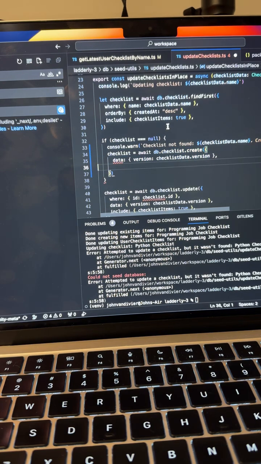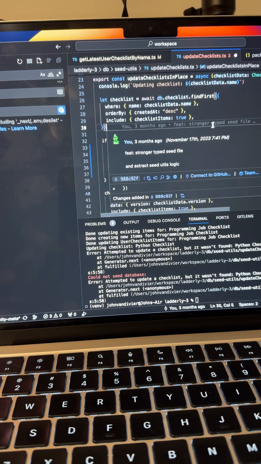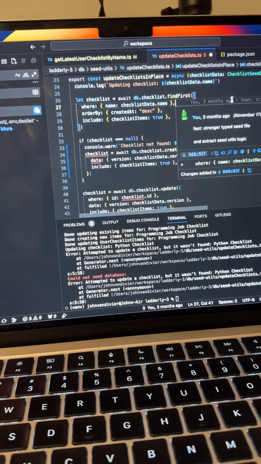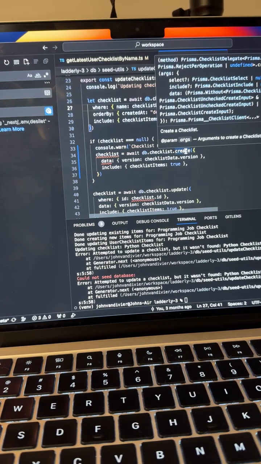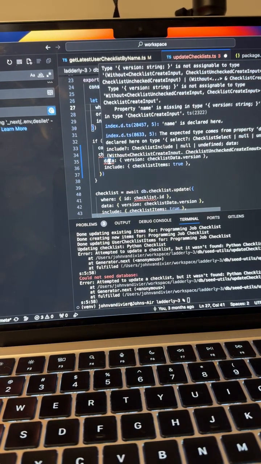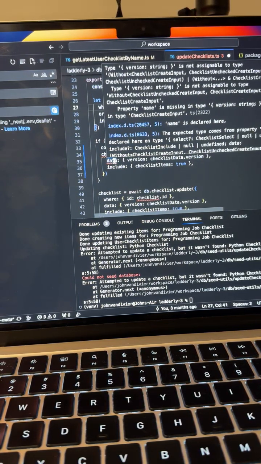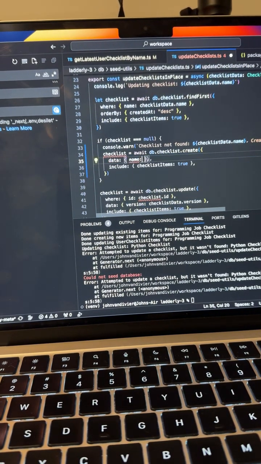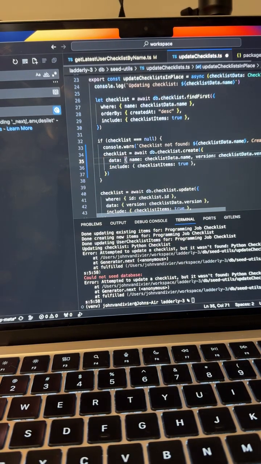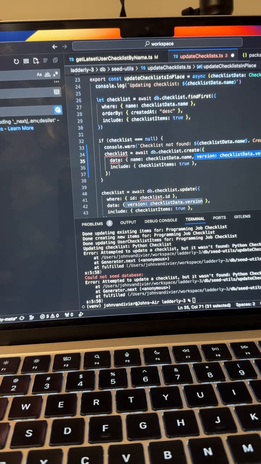We can include it anyway, it's just going to be empty, right? That's fine. So here, the data, we need to populate the data. Name. Pretty much just need the name. Checklist data dot name. Do I need the version? Maybe I do. Yeah, okay, that's fine.